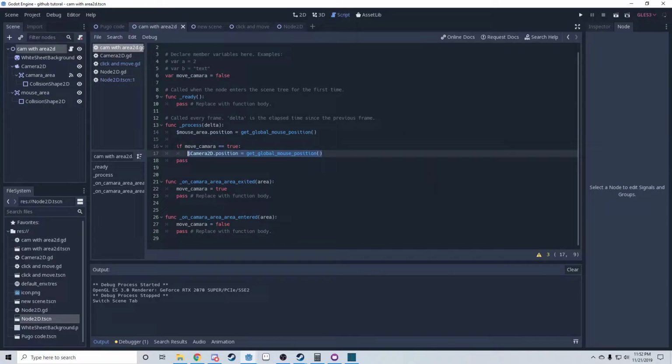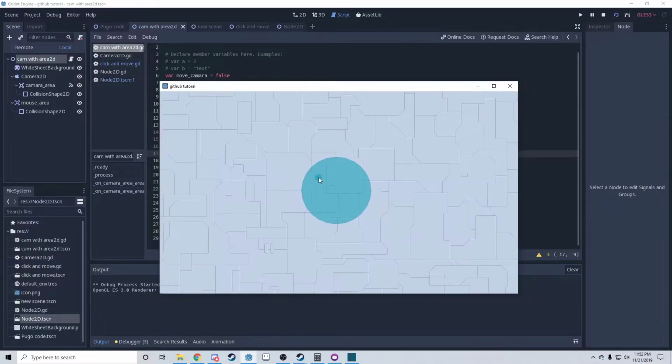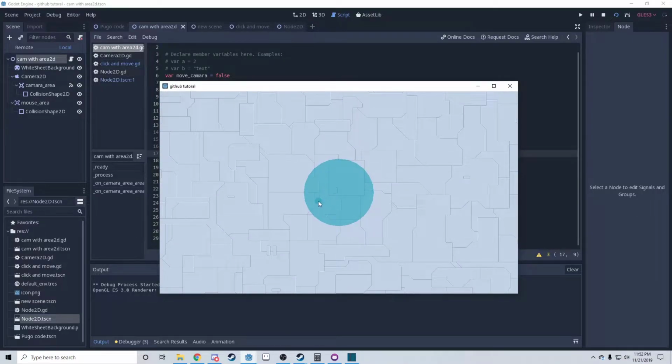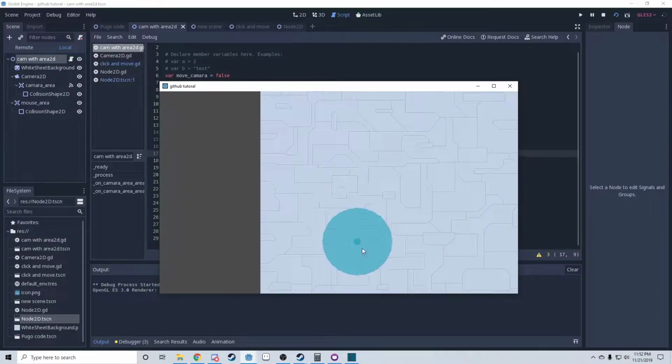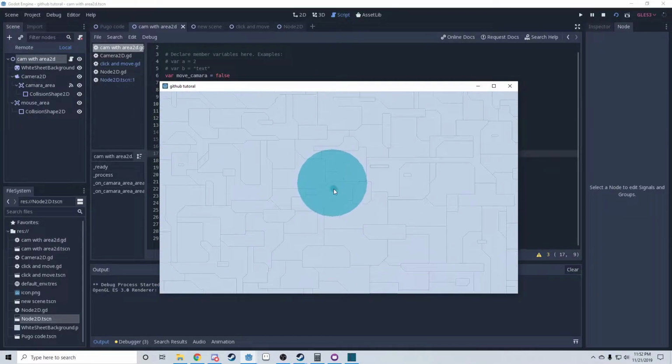And you would think that this would work basically the same as the first one, where as the mouse moves closer to the edge, the camera starts moving. However, it didn't work quite like that at all. In fact, it was very different. It kind of has this skippy feel. And this made me question how it actually works.